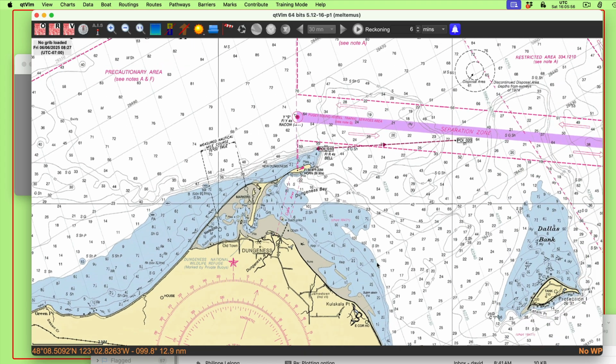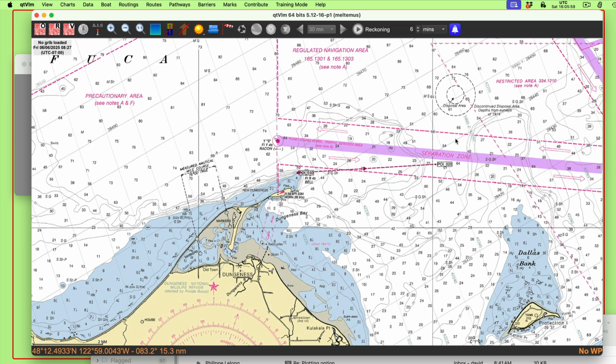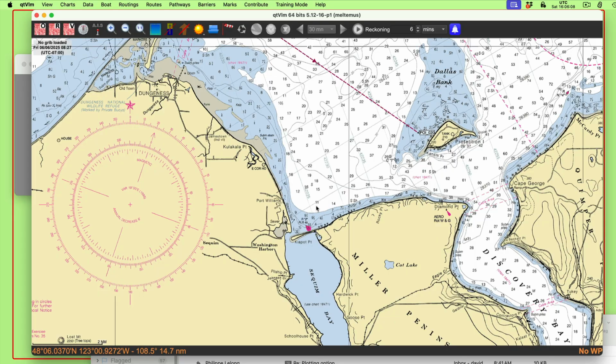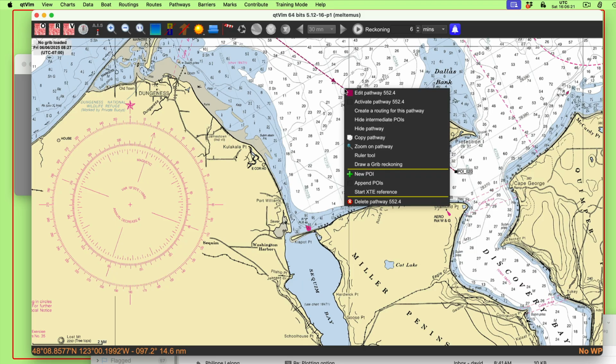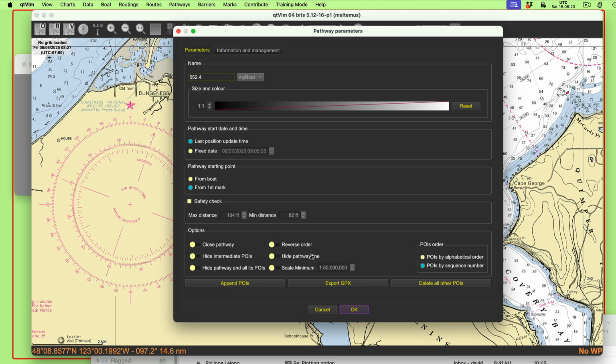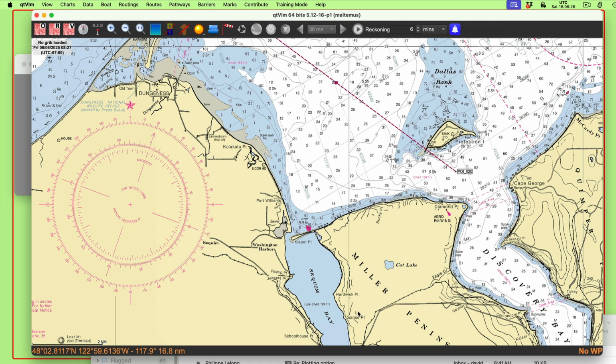We need to just get that out on there like that. And then we just move this till that is bearing 297 M. Let me go up here. And we're starting somewhere around here. So let's just run this thing out here. Okay, look, it's pointing this way because I started here and drew it here. So I'm going to right-click this, edit the pathway, and reverse the order like that. Now we're reading the bearings going that way, which is what you would see from the boat.